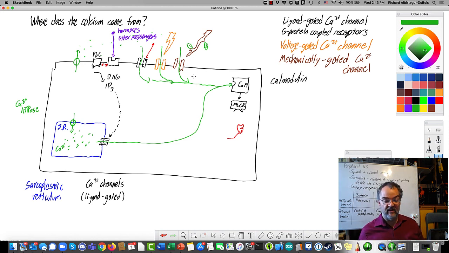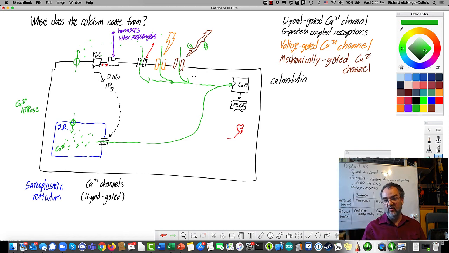So if a cell has, say, G protein coupled epinephrine receptors, then epinephrine can cause a change in whether calcium is being released from inside the cell, which will cause it to contract or not. If it has mechanically gated calcium channels on its surface, then physical force, like stretching the cell, might cause it to let calcium in and change whether it's contracting. If it has voltage-gated channels, then it can respond to action potentials. If it has ligand-gated channels, it can respond to whatever is the ligand for that channel. This is one of the ways that smooth muscle cells can be so versatile. There's a lot of options for how you might get calcium into the sarcoplasm.